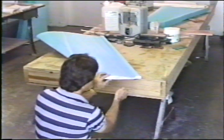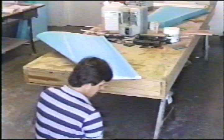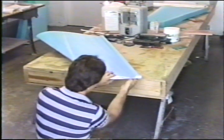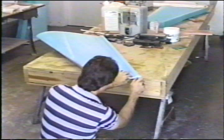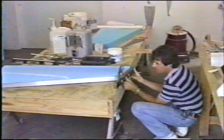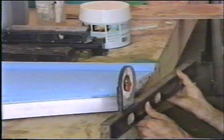Next, we're going to reinstall our jigs. We have a little better reference this time than we had last time. We have the exterior skin of the undersurface. Well, I put an angle finder on here, and we're showing 3.5 degrees, 3.25 degrees. I'm going to repeat this on the opposite side.